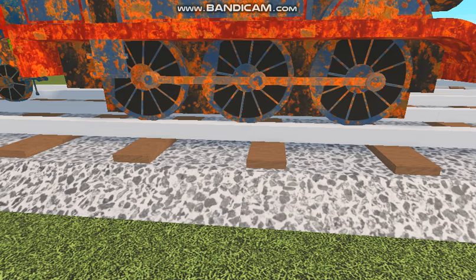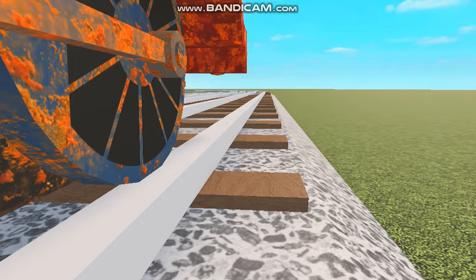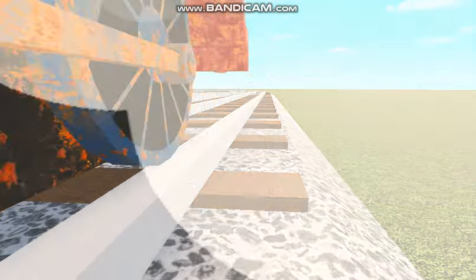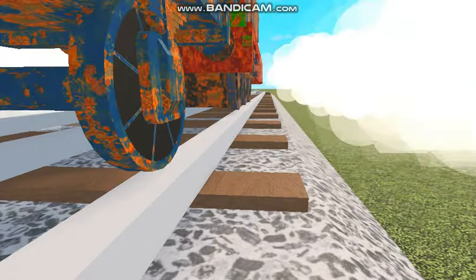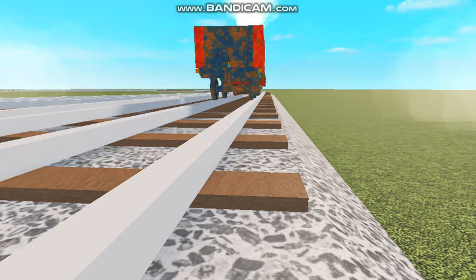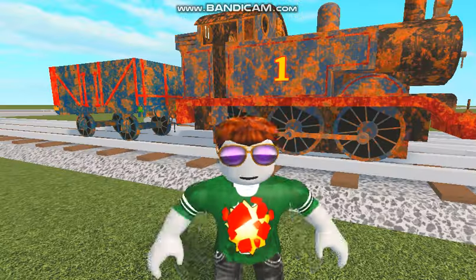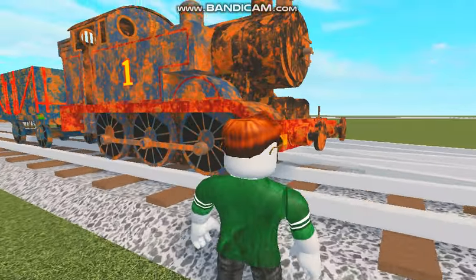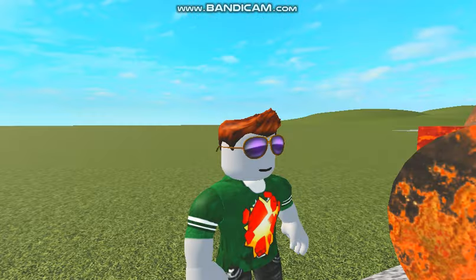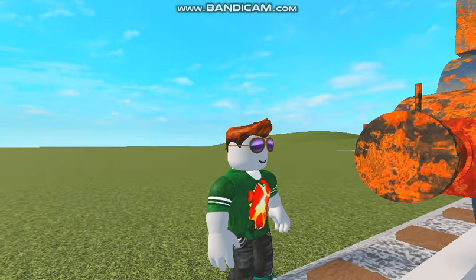Alright, done. Now let's see if this engine moves. Yes, this engine does move. Maybe I have an idea.